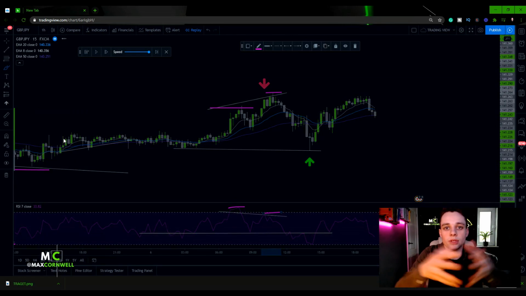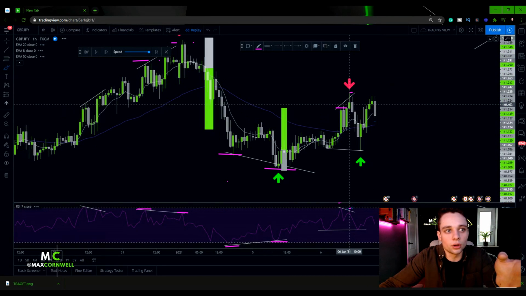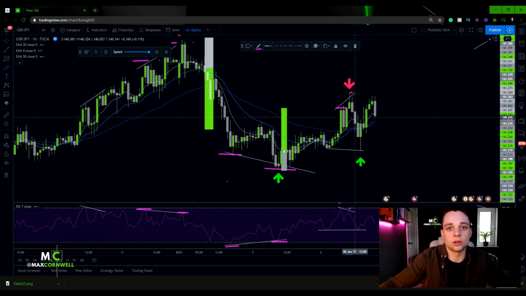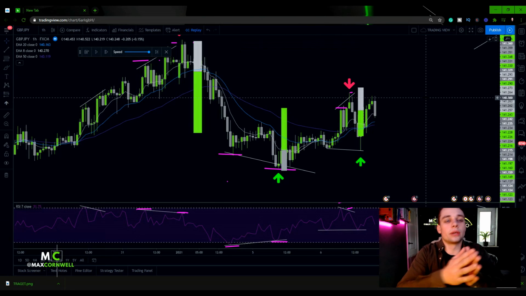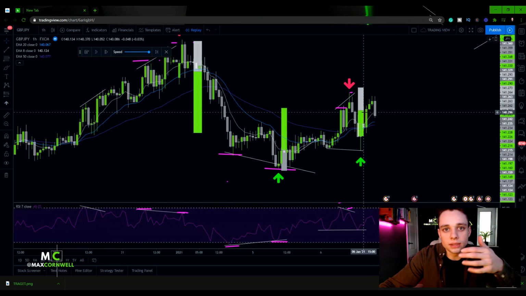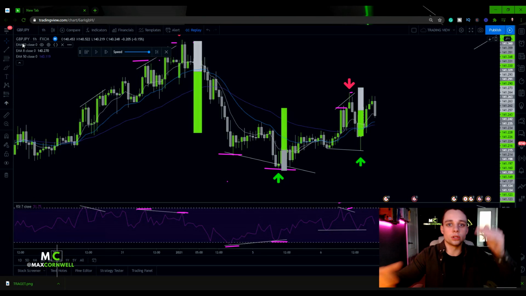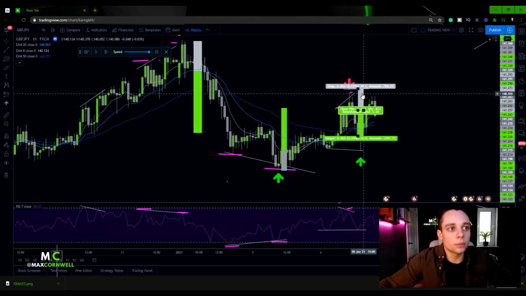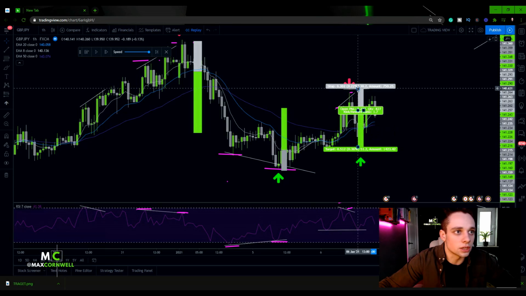We just want to see some indication that price is likely to reject. Now, again, we get this green pin bar, which is a sign that price is likely to reject off of that level. And if you look left, we do actually have inside structure looking left. So once we get our trade set up, this is a pin bar, so we want to place limit orders or sell stop orders, so that we're only entered in a sell once price moves in our direction. So we place our stop loss a few pips above the high of the candle, and then we place our targets at a 2-to-1. Now this did actually hit a 2-to-1.